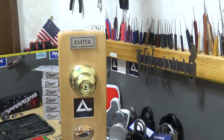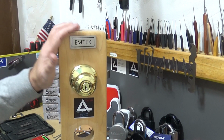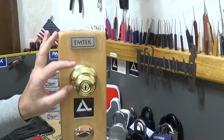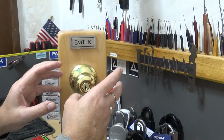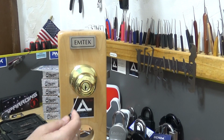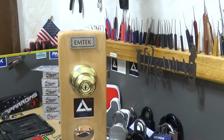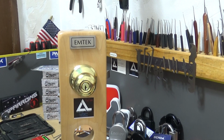So I think that's all we got for this episode of Stock Lock Sunday. I just wanted to share this beautiful SCHLAGE. Now this is one of the lower cost ones just because it's got the little cheap handle and whatnot, but you spend a few more bucks and you get the fancier handle. Most likely you're going to have the same lock inside the fancier handle, until you start spending a whole lot of money and get a different lock inside. But usually they got the same kick cylinder inside of them, or pretty much the same.